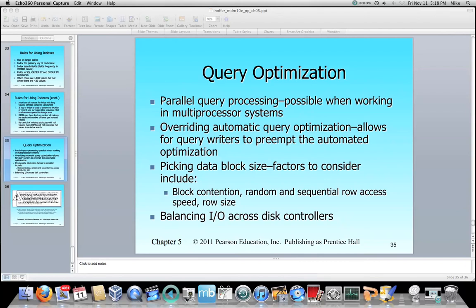For instance, one of the first things we can do if we're in a multi-processor system, and again, most database management systems are installed on very powerful database servers that have a whole bunch of RAM memory, a whole bunch of very fast disks. So we have a bunch of multiprocessors. And first of all, what's a query? A query is a question that an external user poses to a database management system.